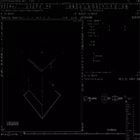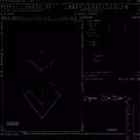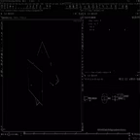Let's make, what else? What are they called? Torus? No, let's just do a platonic solid. It's a tetrahedron.